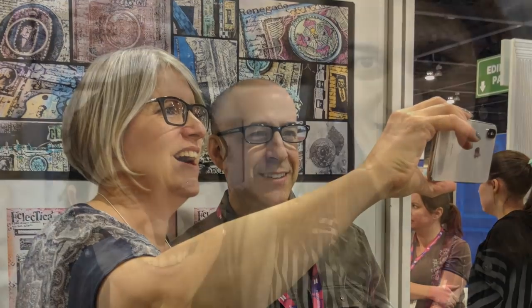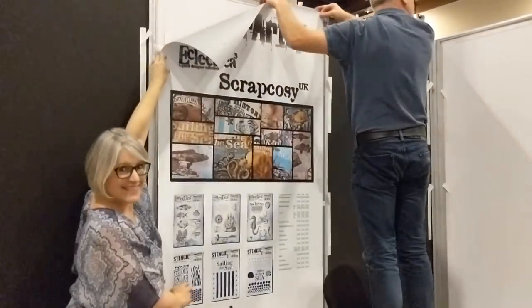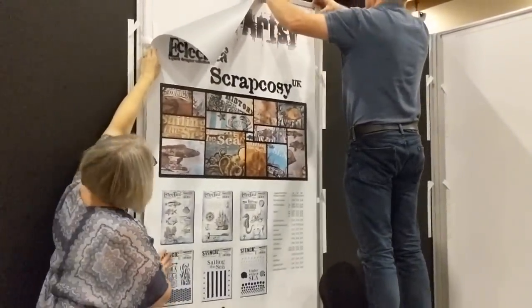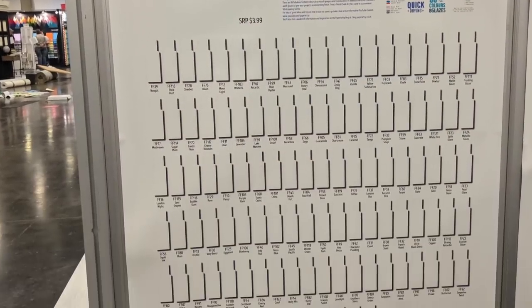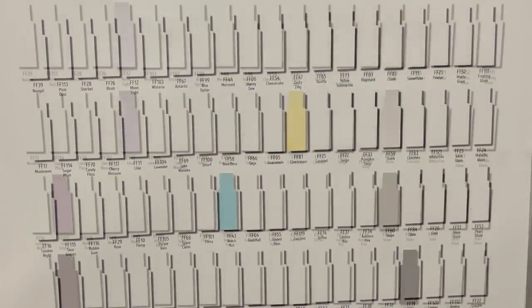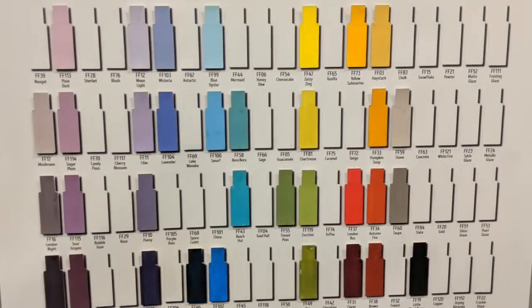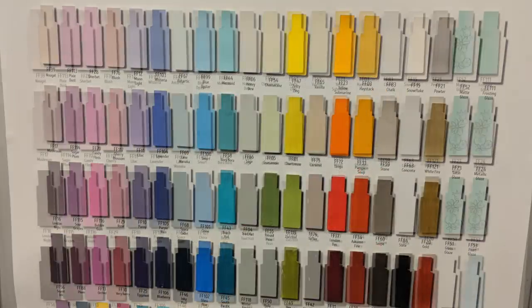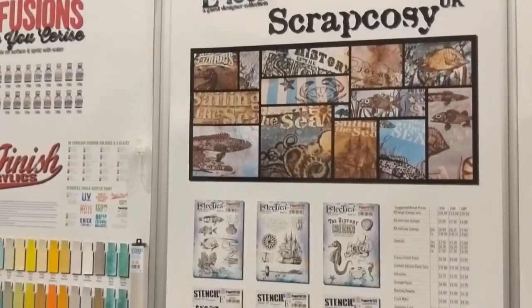The best moments and memories from the show happen in between these walls — seeing my new release coming up and displayed, building the booth, especially creating the fresco paint wall displayed here, where I had to stick every bottle to its place. Luckily Mark came to help. Sharing these moments with Leandra, Mark, Seth, and other nice visitors, giving demos — I feel like being at home.